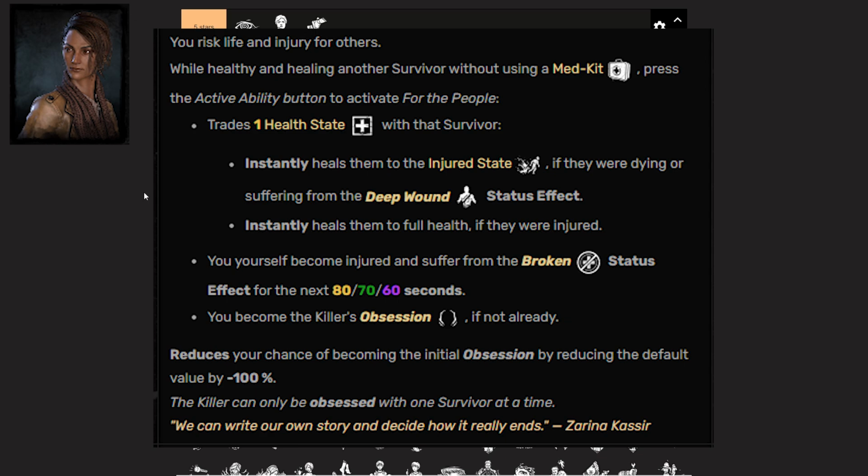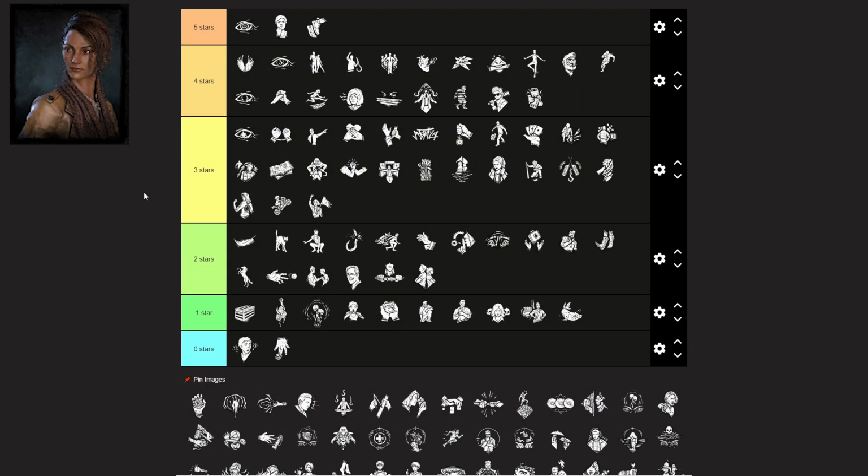It's a very solid perk. You won't always get the value out of it because you might be injured for whatever reason, or you won't get to the survivor in time. You might have to trail a lot to get use out of this, and now the Buckle Up has been nerfed. It's not amazing, but it is still a very good perk.